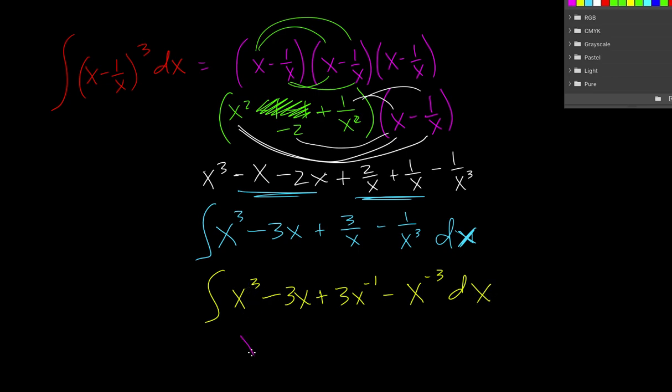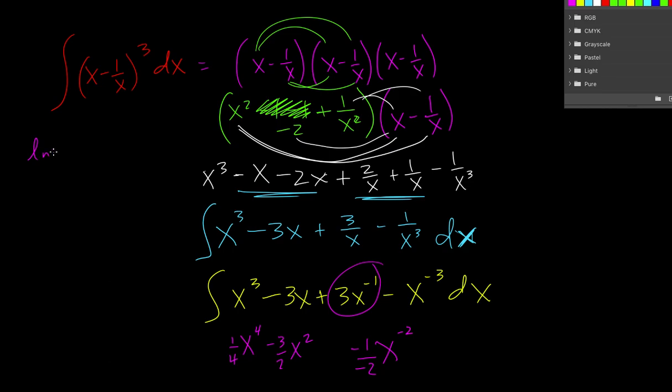Okay, so we raise the exponent by 1, and then we divide by the new exponent. Raise this by 1, so we get x squared. Divide, so we end up with 3 halves. Raise to 1. Now this is a special case. I'm going to come back to that. But we're going to raise this by 1, which is going to be to -2. And then if we divide that by -2, we get something like that.